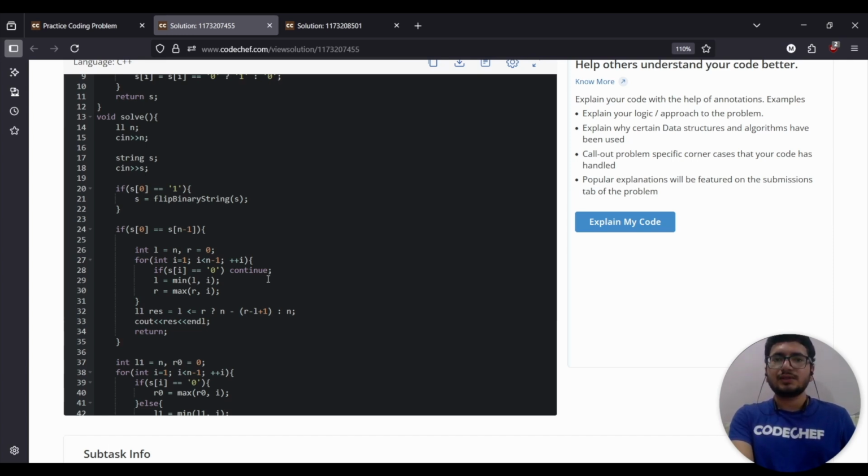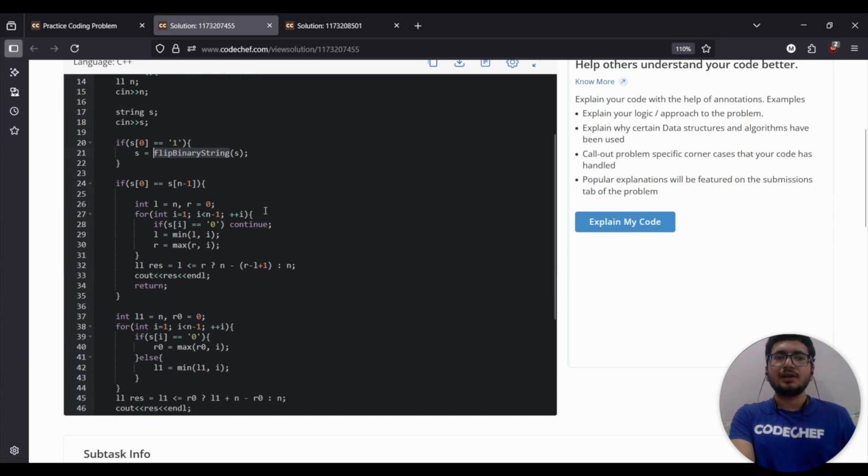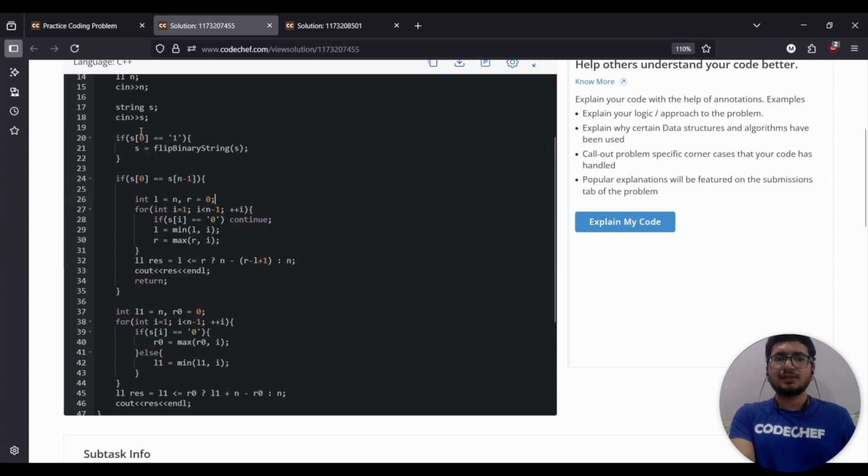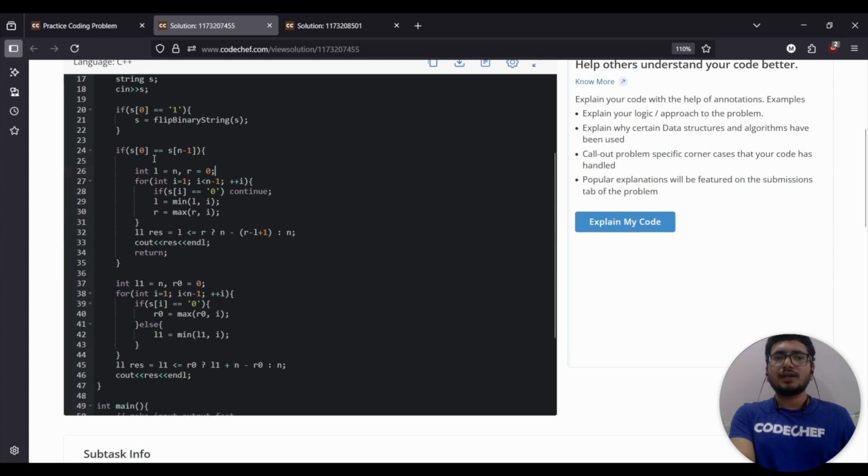At the start we always have 0. If that is not the case, we can flip the parity. Even if we flip the parity, the amount of zeros and ones will remain the same. So we are free to perform our operations. So with this in our mind, let's move ahead. The first operation is when at the corners we have the same elements. In this case, since we have flipped, we are always sure that at the start and at the end we have 0. So once we have this, we go over all the elements and find the leftmost index of 1 and the rightmost index of 1.